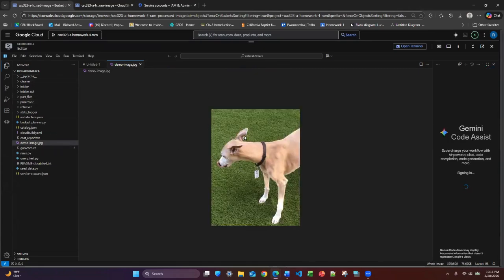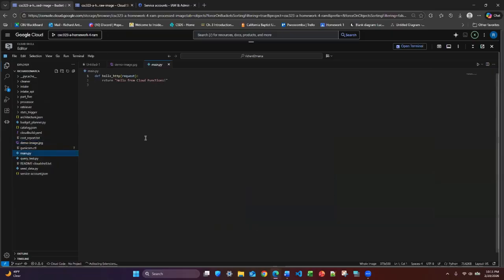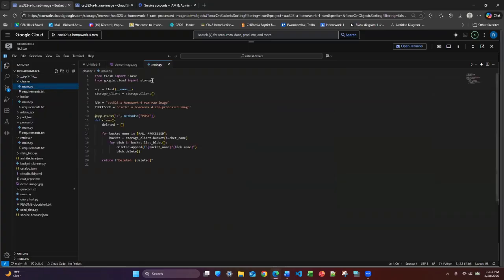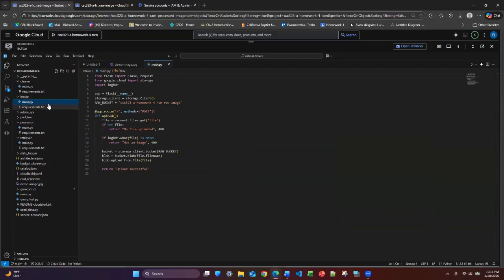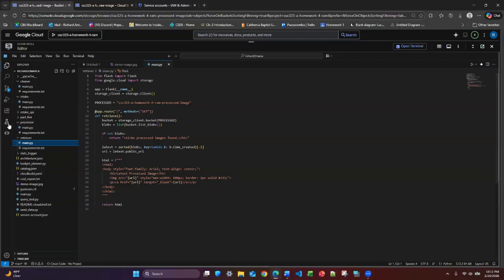So this is going to be the image that we're going to be using. Here is, this is not the main we're going to be using. We're actually going to be using the mains under retriever, processor, intake, and cleaner, which has, this is the main for cleaner, the main for intake, the main for processor, and the main for retriever.